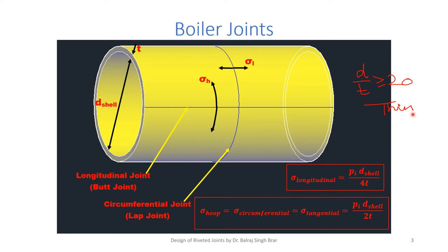Safe side means in thin shells, we omit the variation of circumferential stress from the inner radius to the outer radius. And the value of the longitudinal stress, from the derivations, is sigma longitudinal equals p times d, pressure inside the shell times diameter of the shell, by 4t. And the stress acting on the longitudinal joints is known as hoop stress, acting along the circumference, or tangential to the circumference, so three names are there. This comes out to be p d of shell by 2t.